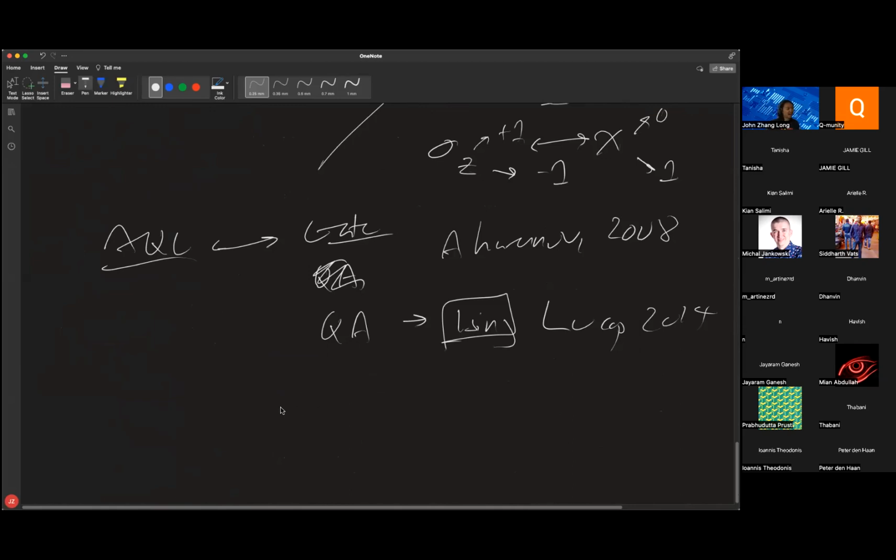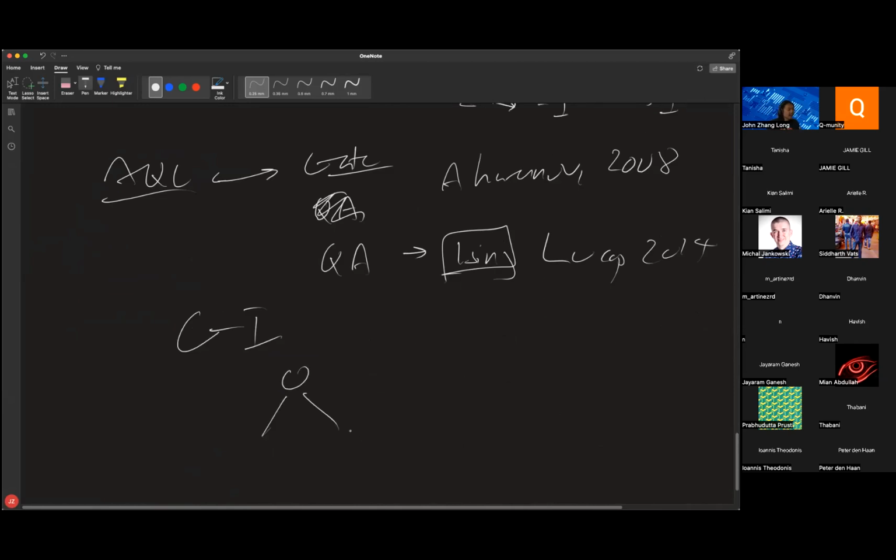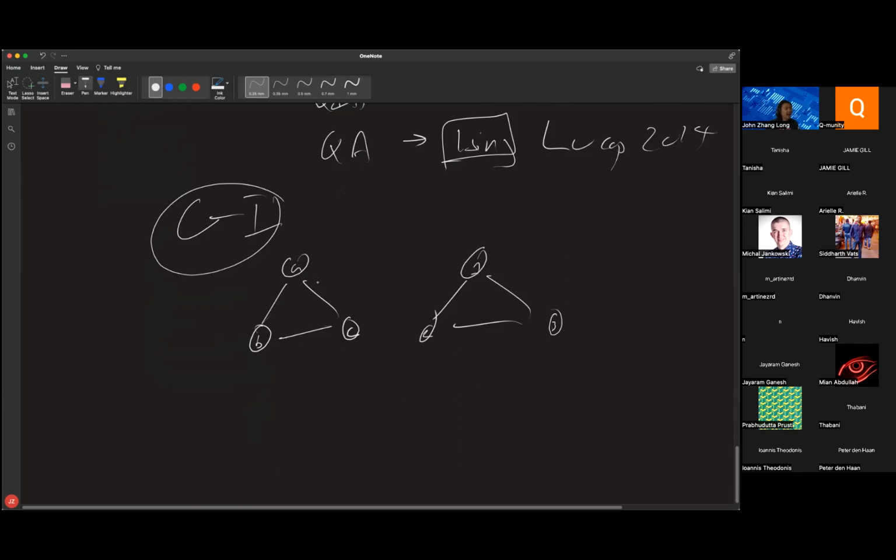The idea behind the graph isomorphism problem, so it's called GI, is pretty simple. Let's imagine you give me these two graphs. I mean, this is a trivial example because the shapes kind of give it away. But let's say these vertices are A, B, and C, and this is 1, 2, and 3. The graph isomorphism problem is asking you to find the following. It wants you to find the mapping between each of these vertices to the other vertex in the other graph that preserves the edges, that preserves the edge structure.